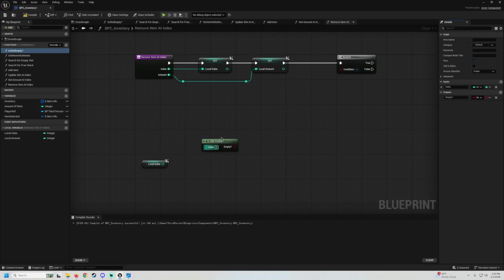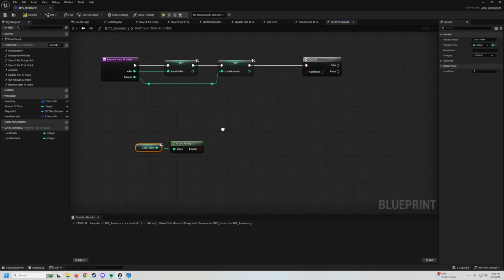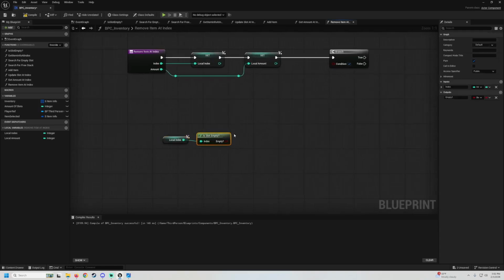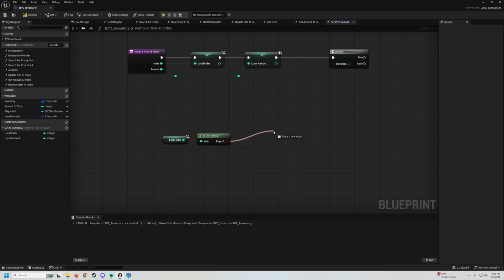Click this, and you'll see it drops down into one of these kind of functions. So we'll plug that into the index. We're not going to plug this directly into the branch because we need to check some other things. First, we want to do a not bool here. So we're seeing if the slot is empty, but not. So, is there something in the slot, pretty much.